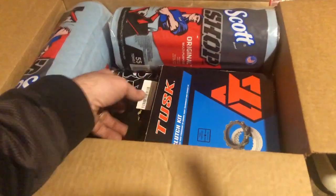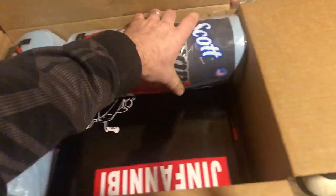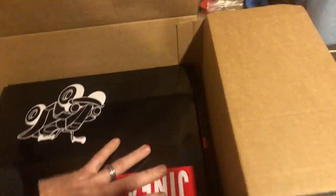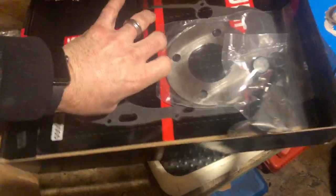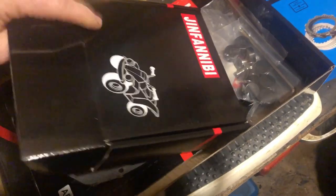So I'm waiting on some parts to come in today. We just got, I think, an aftermarket OEM replacement clutch, just a Tusk clutch here I'm going to throw on. And our basket stuff, we just got a Chinese one. They're supposed to work pretty good. There's your bushings, your plate, and we got our gasket in there. And the basket looks pretty sweet.